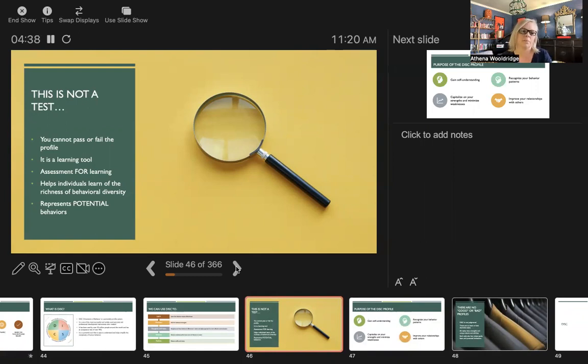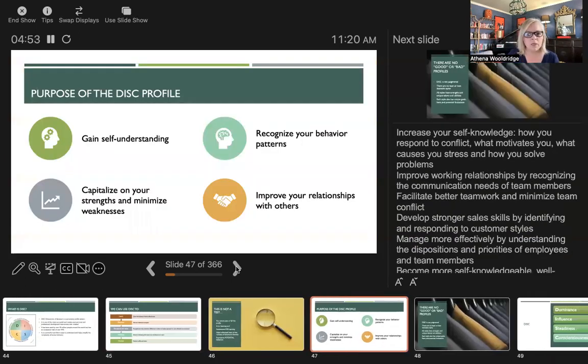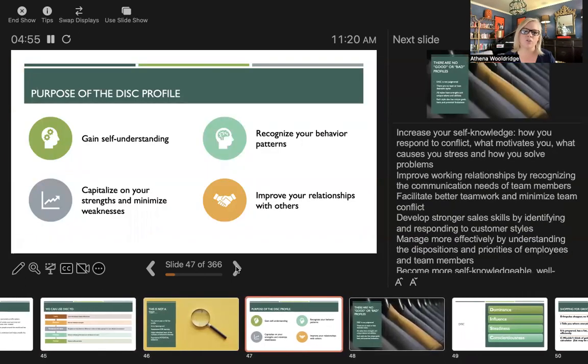Myers-Briggs tends to make people think that there are these letters that are executive leaders, and there are other letters where you're just the other people. This is not like that. So don't get caught up in trying to answer it a certain way because you think it will make you look better. That is not the case at all. All right. It's to help us understand ourselves enough, recognize our own behavioral patterns, and then figure out how another person is reacting because of their DISC profile.